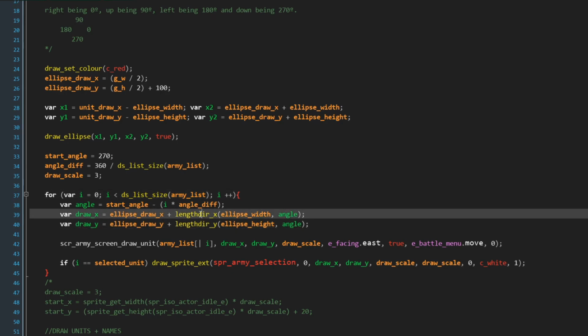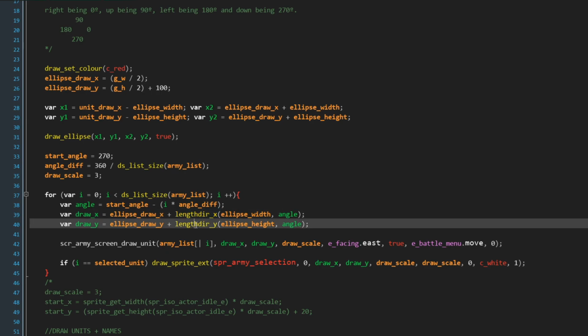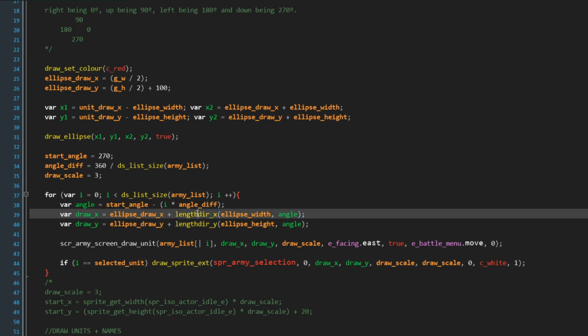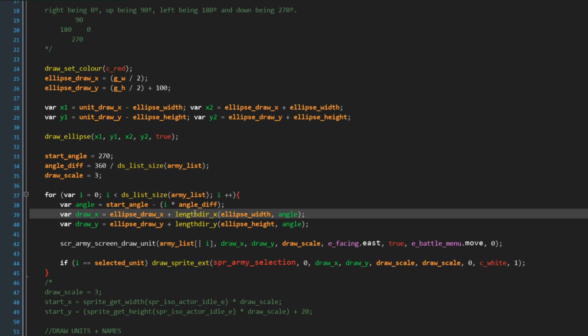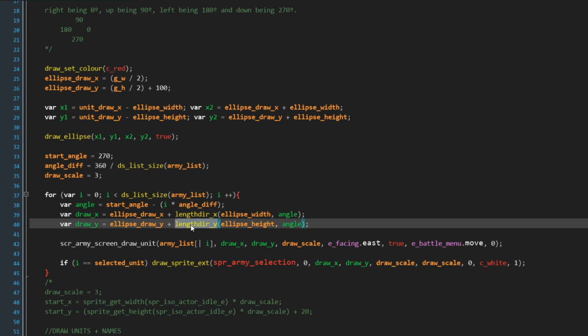We're going to make use of length dir X and length dir Y. What these two functions do is they give us a vector. So a vector gives us coordinates if you tell it an angle and how far you want to go in that angle, and that will give us an x coordinate, and the same for the y coordinate.